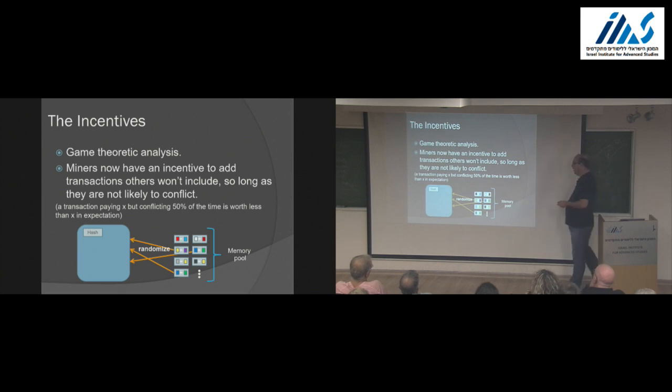We can show it's a form of a Nash equilibrium, or there are a lot of safety level equilibria. So if you want to make sure that you're not getting attacked by other miners and so on, there's slightly different randomization, but we basically can say the best thing is no longer to pick just the top transactions, because then if everybody does it, that's not an equilibrium. Everybody starts to collide.